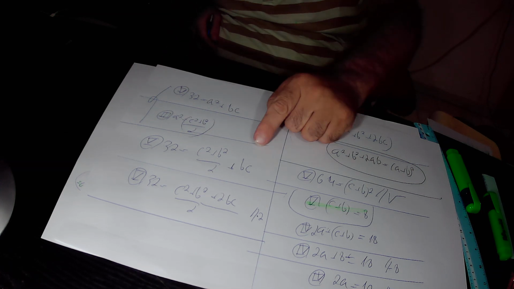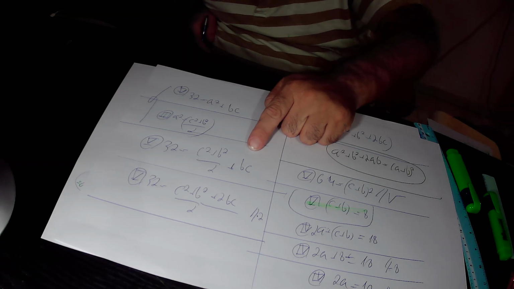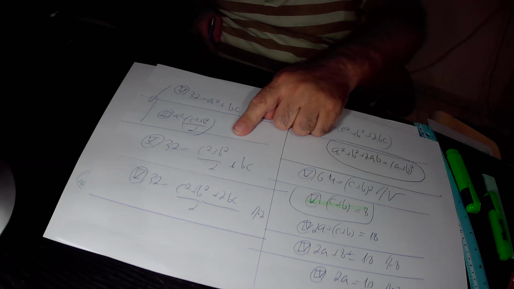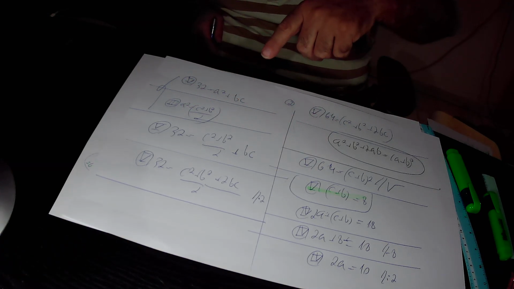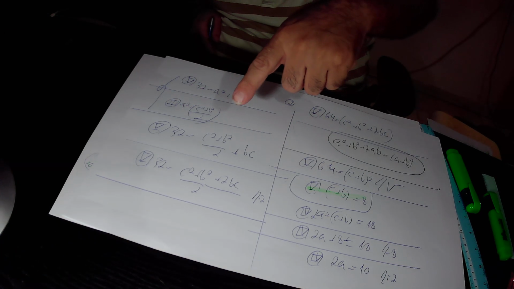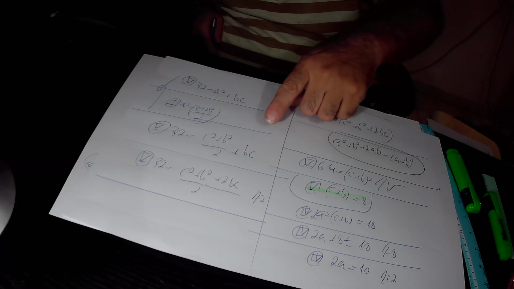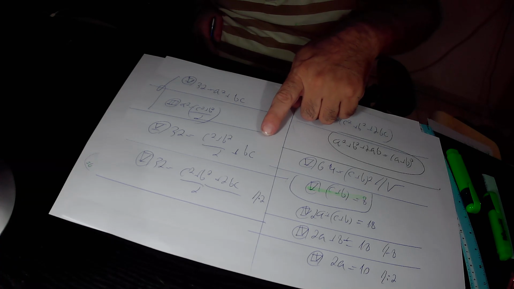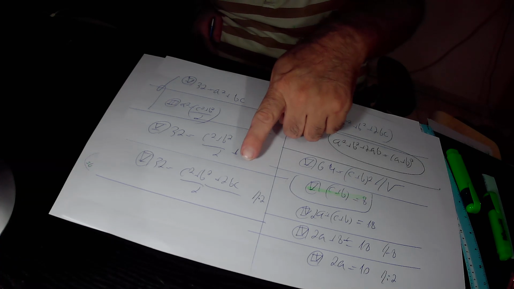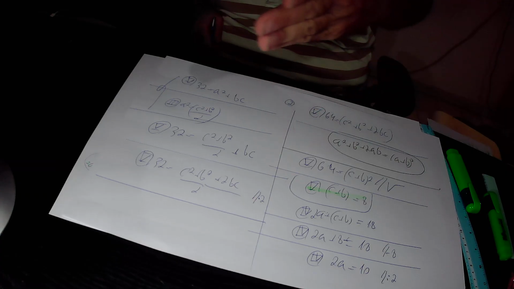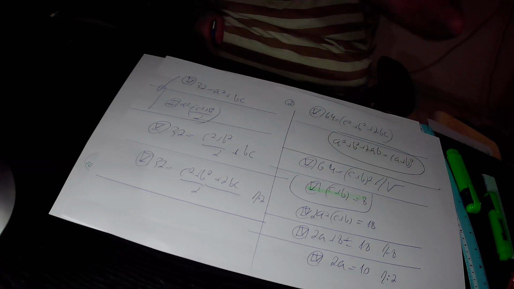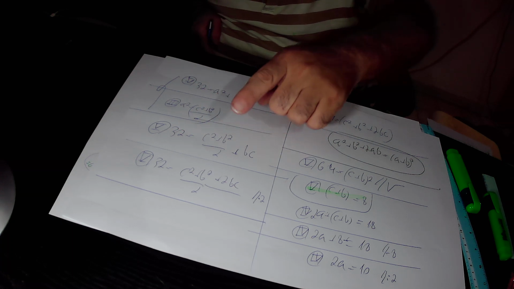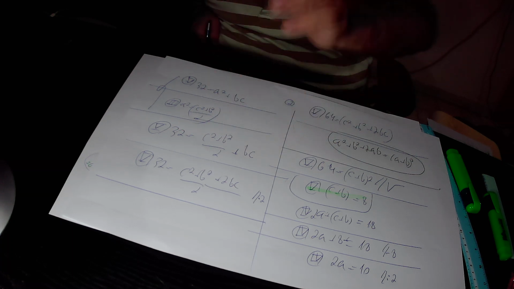So here we multiplied bc by 2 and then divided by 2, in order to get a common factor in this expression. In total, according to equation 5, 32 equals c squared plus b squared over 2, plus 2 times bc over 2. We multiplied by 2 and then divided by 2, so we change nothing. So 32 equals c squared plus b squared over 2, plus 2 times bc over 2.